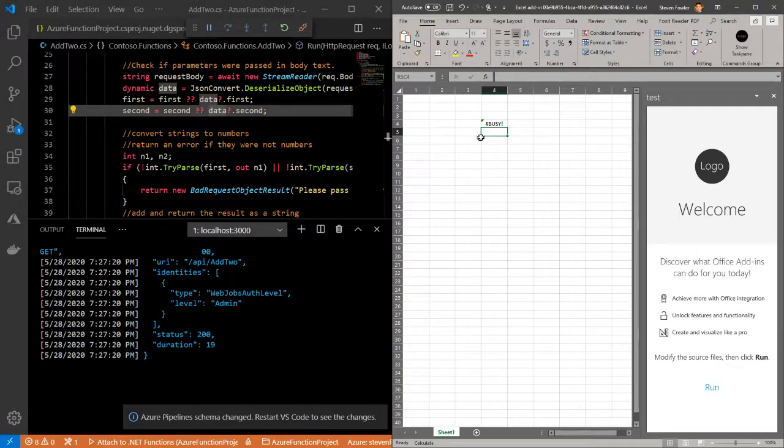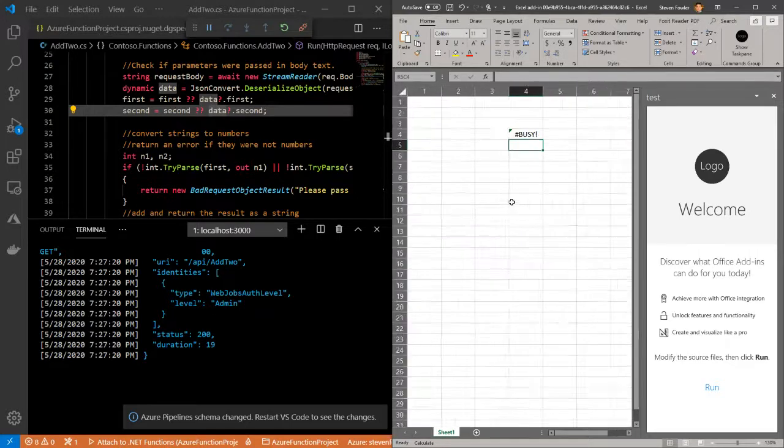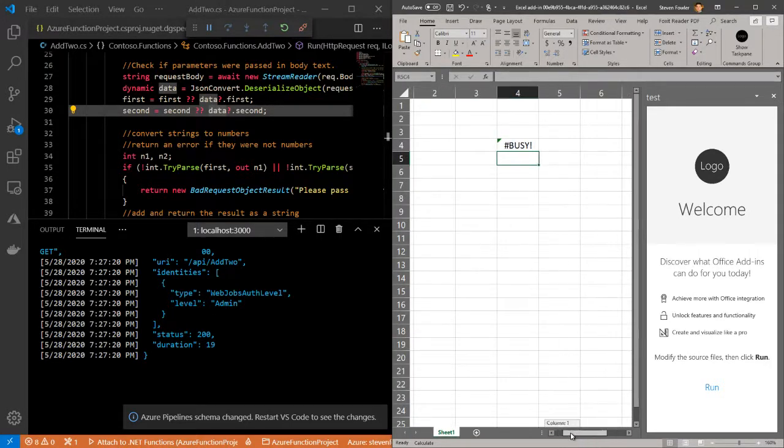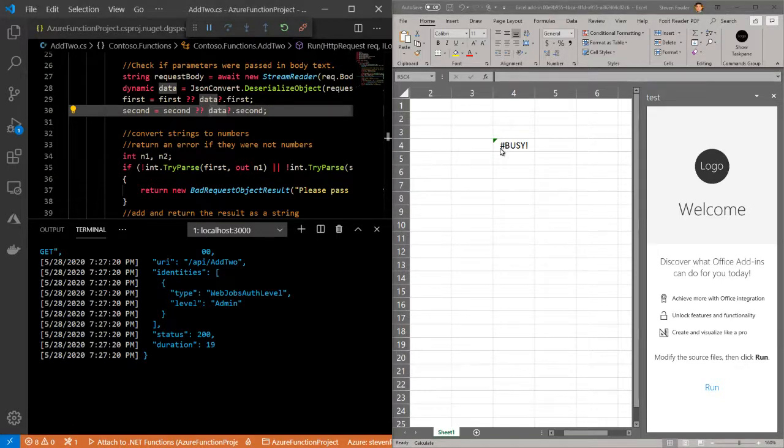We hit enter, and it's saying busy. Hopefully this won't take too long. Right now, that first local function that we have is communicating with this function, should be doing the add, and then should come back and give us the answer. And I'm asking a whole lot of my computer, streaming this and having all of this working. So I probably should have tested to make sure that it worked over this. If it fails, it's going to come back with just the name busy. I'm sorry, value rather, similar to an out of the box one.